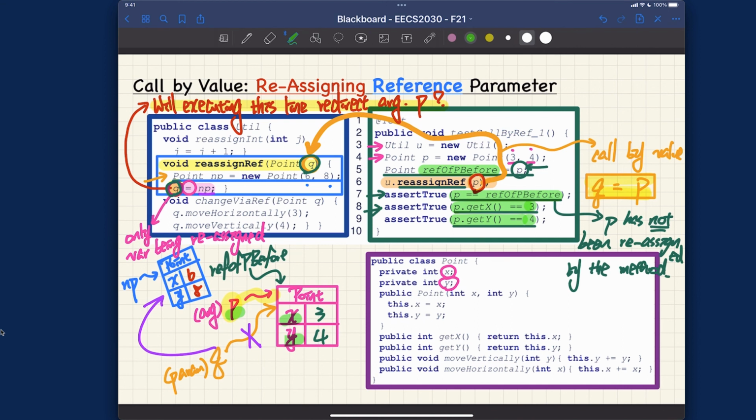Let me recap. We are trying to pass a reference type argument whose address will be copied, because of call by value, into the parameter Q. And we are trying to reassign the parameter to some other object reference. But this is not going to impact the original argument, because they are simply different variables. So reassigning one is not going to impact the other. So we are still applying what we learned as the basic principle of aliasing or object variable copying that we learned before, right? Okay.